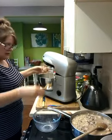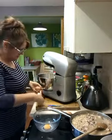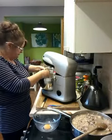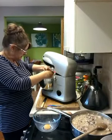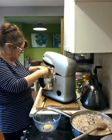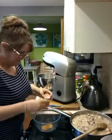Do you know, I keep thinking I'll get one of those blimmin' separator things. You know, the little plasticky things? I never get one. And then when it comes to doing stuff like this, I think, oh, I wish I had one of those plasticky things. But I'm too tight because I'm in the shop and I'm thinking, I'm not spending £3 on one of those. I can do it myself.